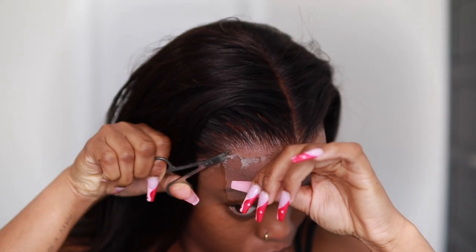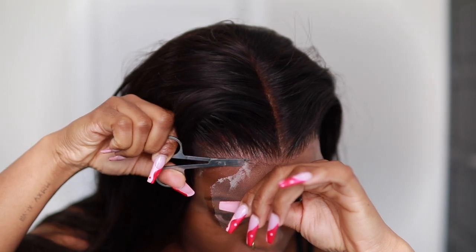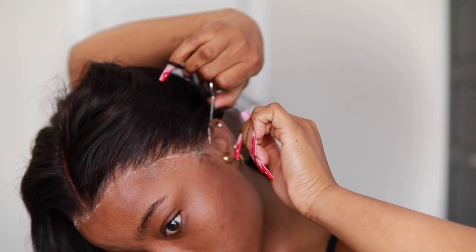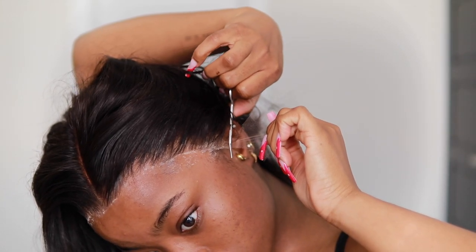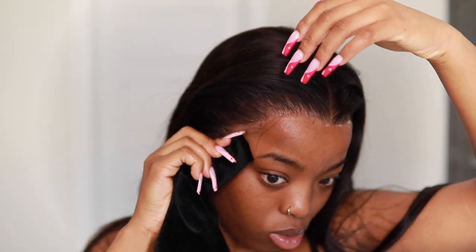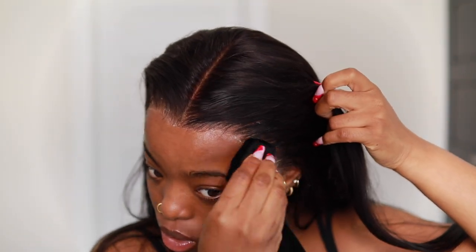Ooh, guys, do you see this? Do you guys see this? It looks so beautiful. I'm going to go ahead and cut off the excess lace now. Guys, doesn't this look good? Okay. So I'm about to style my hair now. I think I'm going to do like a half pony.